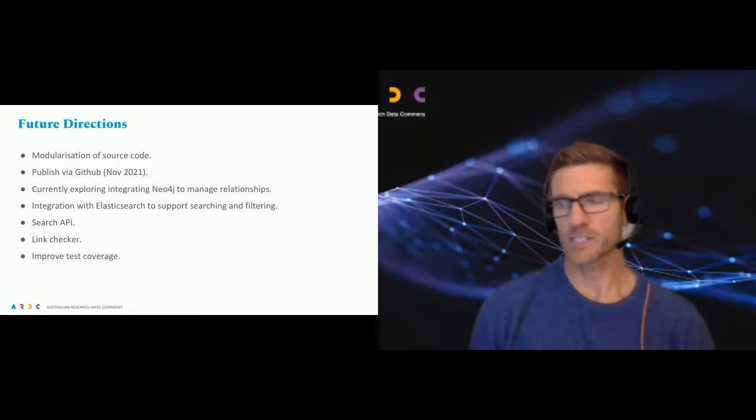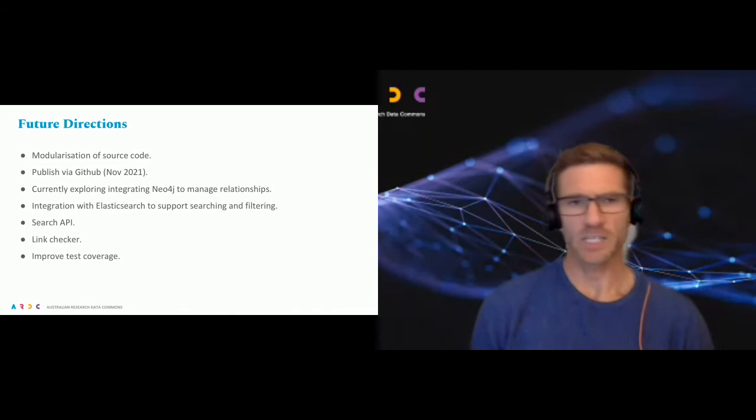We're integrating Elasticsearch to support searching in the web UI, and also, for the next dot point, providing a search API. So we have a really interesting use case from one of our clients who wants to be able to search in specific regions for existing IGSNs so that they don't duplicate and mint another IGSN for the same sample. So that's a pretty interesting use case.